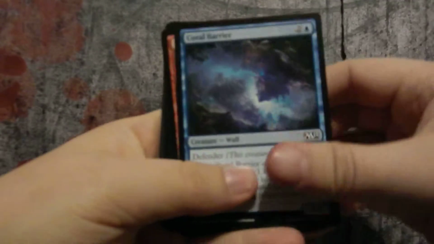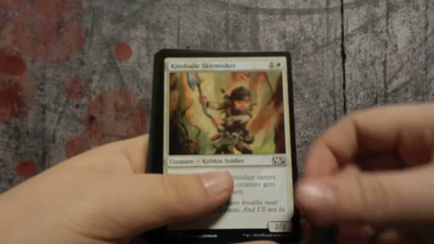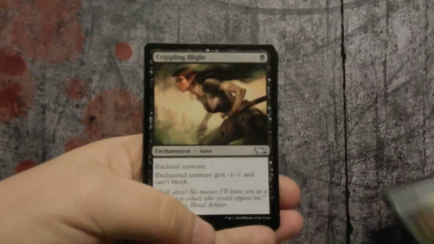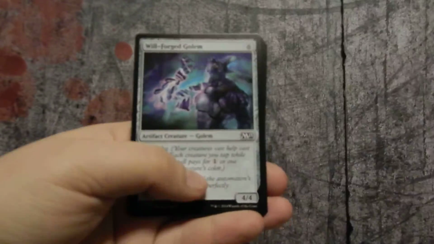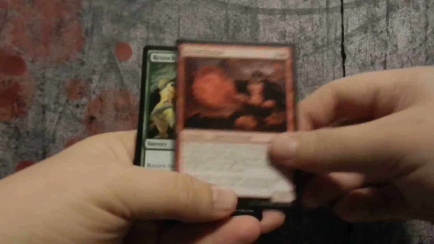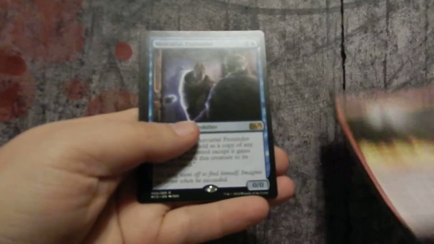Alright. So you got your basic, starts with your commons, and then eventually your uncommons. Next one should be the rare.